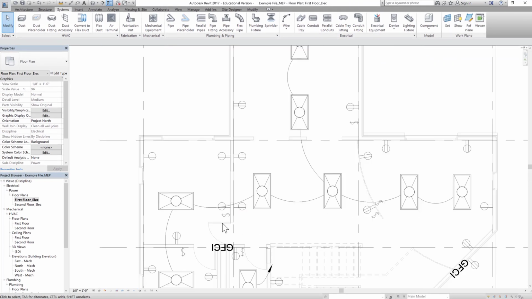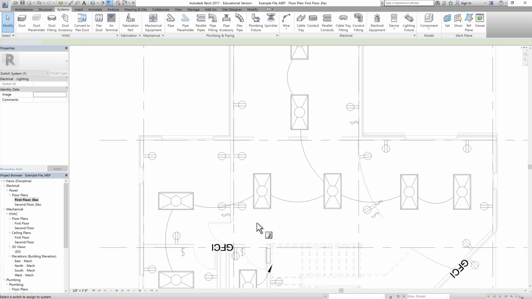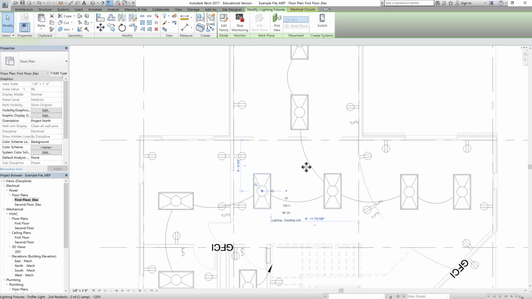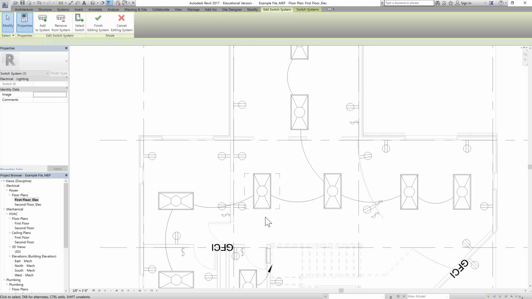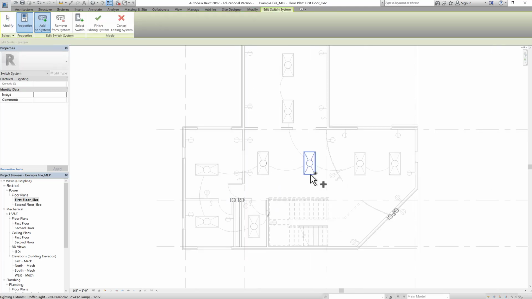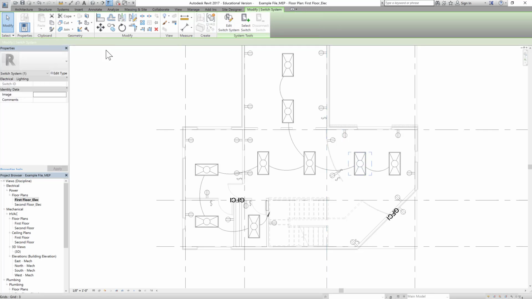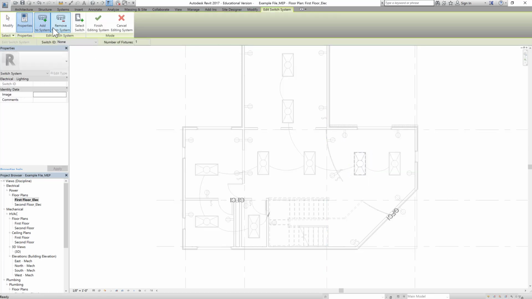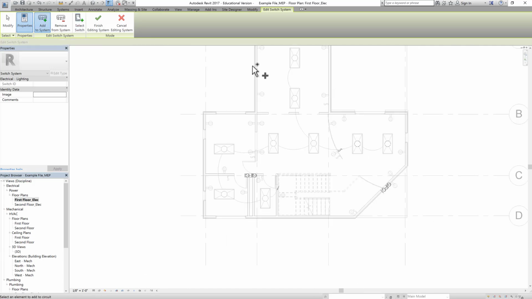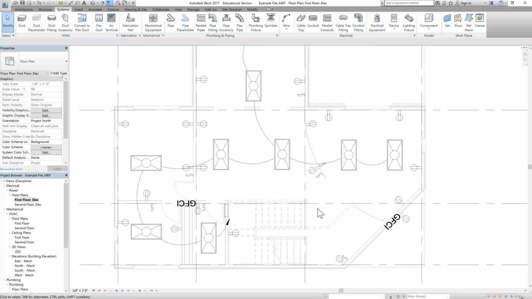Similarly, if I come here and click on the light, I can create a switch system and select a switch. There's only 1 light, so click here, come here and click on 1 light, switch system, edit switch system, because we want to add this light. Click on it. Let's select a switch. Switch for these 2 lights is right here, and finish editing system. Click on 1 light, switch system, edit, add this light to the system, select a switch, and these 2 lights will be controlled by this switch right here. Finish editing system. Once that is done, we can do the same on the second floor.